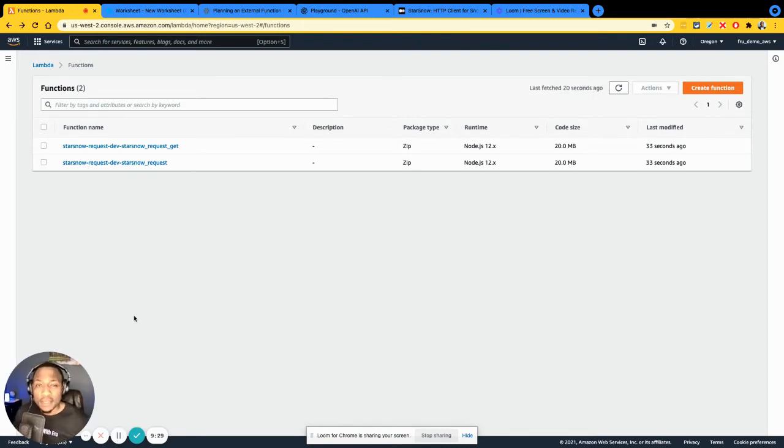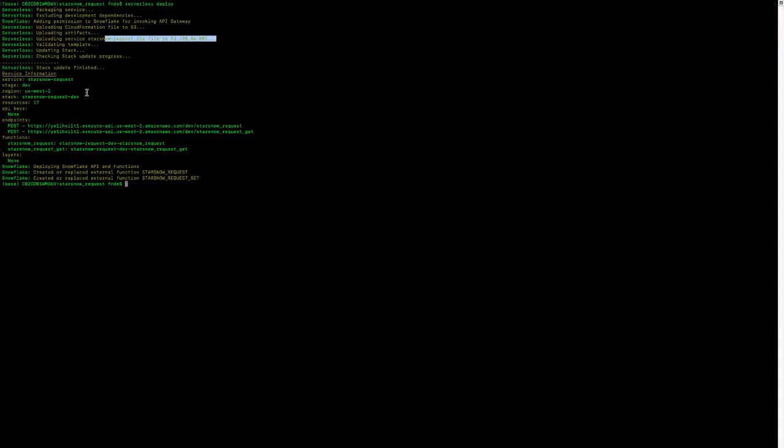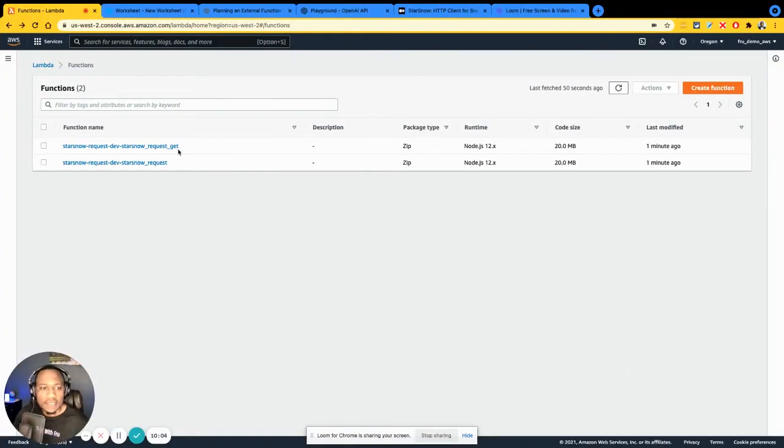All right, so it didn't take too long. Literally 2 seconds after I paused the video, it was complete. What we see here, if you read this, it's deployed the endpoints for me. It's created the API functions in Snowflake, and it's created some external functions, one called StarSnow, one called StarSnow request get, right? So we have all of that now in Snowflake ready for us to use. You can do this manually, but imagine just clicking a button and it does it automatically for you. That's the beauty of StarSnow. If you want to check it out, I think it's an amazing project from Star Schema.